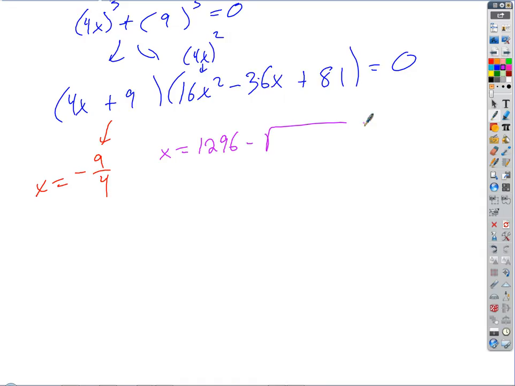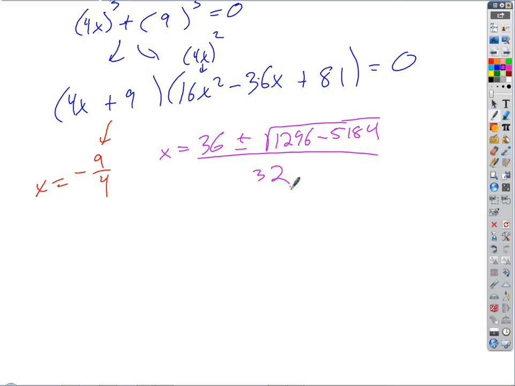Okay, minus the square root of, what is it in here? It's got to be negative. I'm confused. How do we get that? 36 squared, that's inside the radical. Oh yeah, what am I doing there? So we get negative b, so that's positive 36 plus or minus the square root of 1296 minus 5184. That is negative. Good. All divided by 2a, so 32.